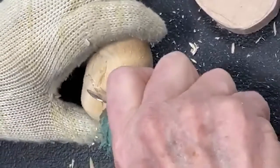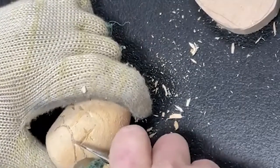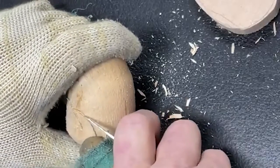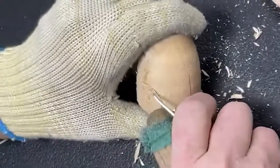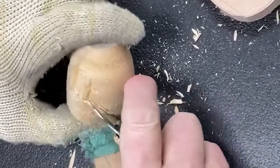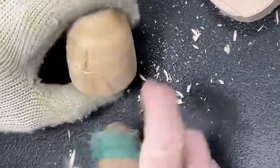Okay. Then I'm going to come over here to this second hill that actually is in behind the first one. Do the same thing, an incision. Then we're going to come in here and just cut a little chip out of it as we go down. If it doesn't come loose right off the bat, you may need to go back and re-incise your first one. And you can look at it and see what needs to be cleaned up a little bit. There's a little spot right there that didn't come out real quick. Okay. There we got that side.